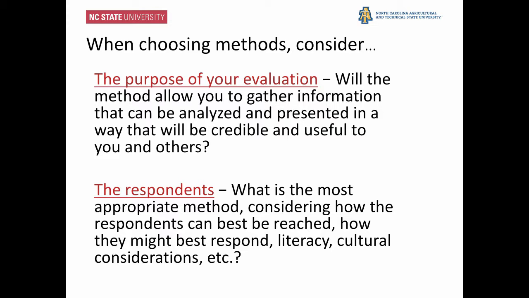Consider what kind of data your stakeholders will find most credible and useful. When deciding how to collect data, consider what you need to know, whether it's numbers, stories, or a combination of both, as well as the intended methods of data analysis. Also consider where the data resides, whether it's files or with people, and the resources and time you have available to collect it. You also want to think about the respondents and the likely interruptions to the program or the participants that will be caused by the different research methods. The importance of ensuring cultural appropriateness, literacy levels of your participants, and how they can best be reached.